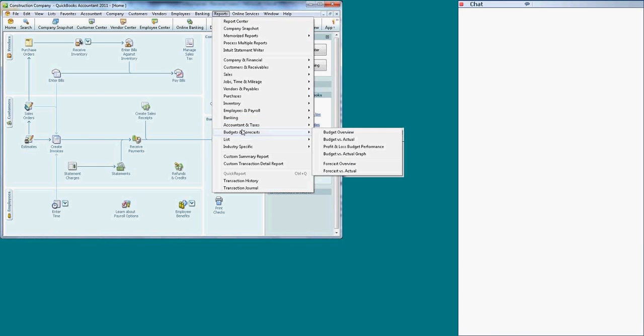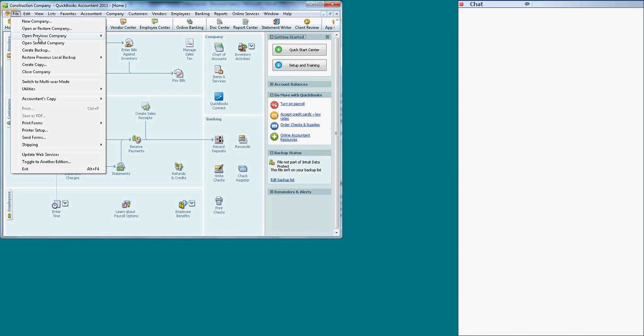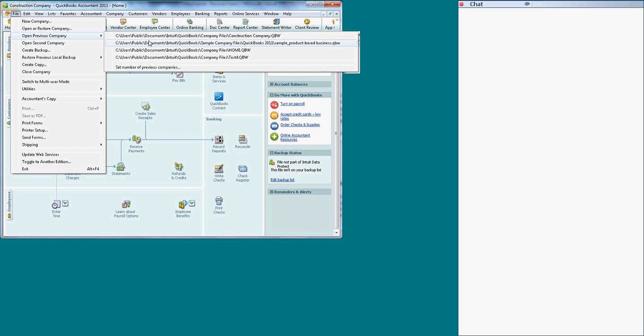You're going into a report, and first of all, you want to see your budget overview, and then you want to see your budget versus your actual. This company doesn't have any budget or actual, so you won't be able to see it. Let's switch back to the sample company.